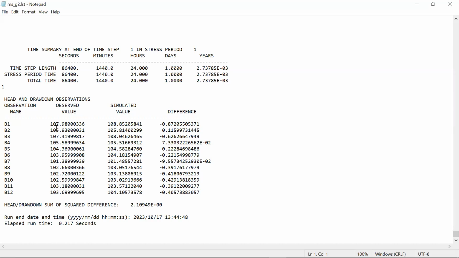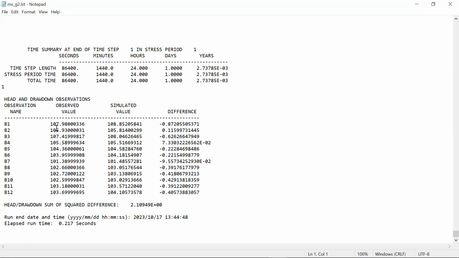So for B1, this is what I'm observing in the field, and this is the head simulated for B1. This is what my model is simulating.